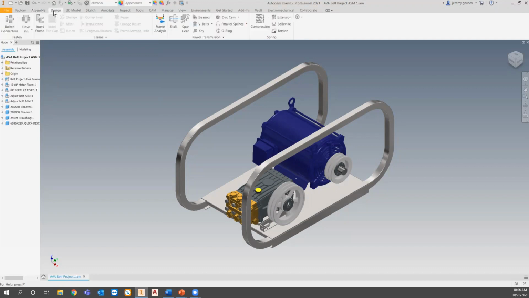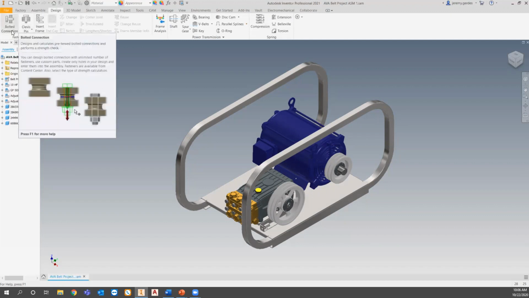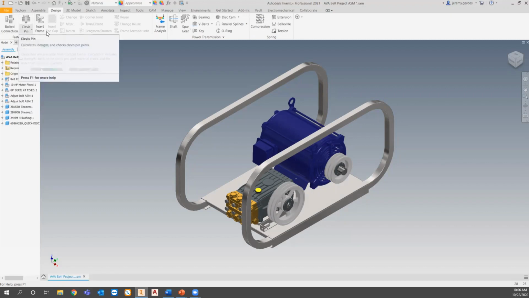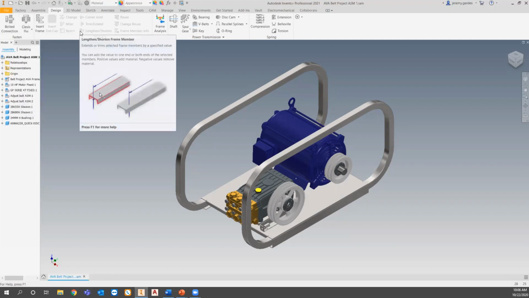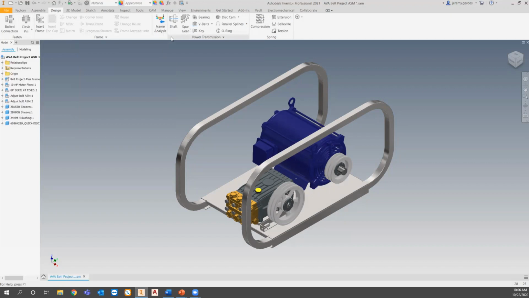Some of the accelerators include bolted connections, clevis pins, frame generator, and frame analyst. You can do shafts, gearing, bearings, belts, keys, cams, splines, O-rings, and springs. But for this instance, we're just dealing with V-belts. There are synchronous belts and roller chains in here too.